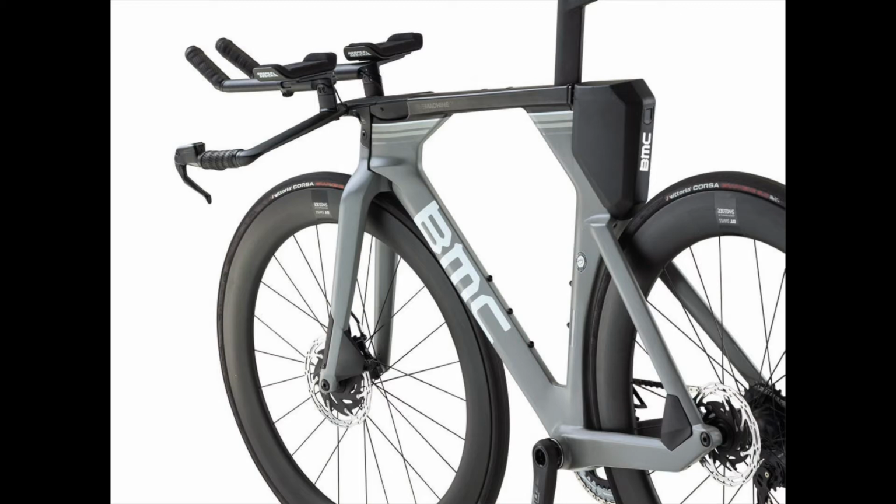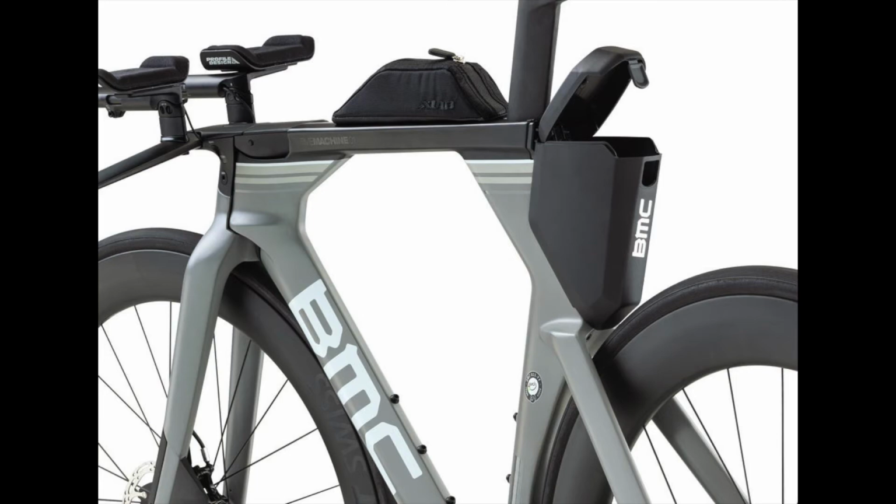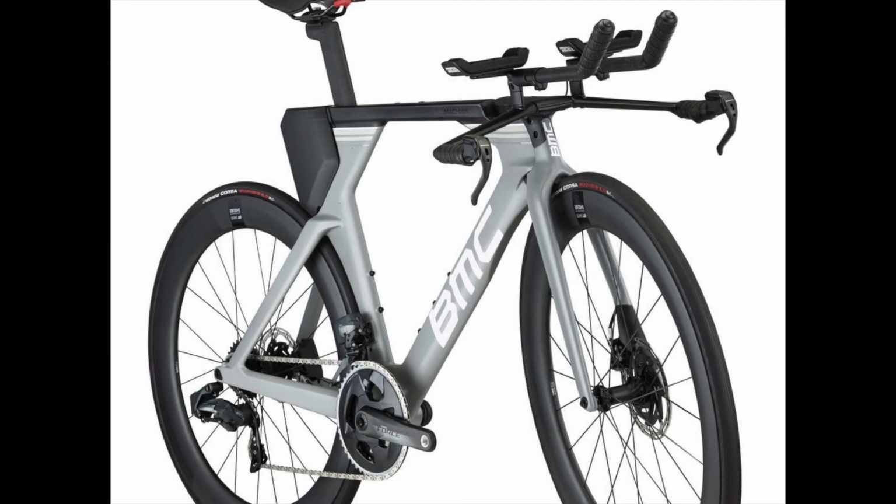There are additional bolts on the top tube for a bento box to be attached, but otherwise this is a fairly TT specific bike. There is no integrated drinking solution, which is a shame, but unnecessary for a bike that's predominantly a TT bike. Much like other bikes already mentioned, it's got disc brakes and 160mm rotors front and back. Interestingly, the top offering by BMC is adorned with SRAM Force AXS in a 2x setup, which has a 48/35 up front and a 10-28 on the rear.